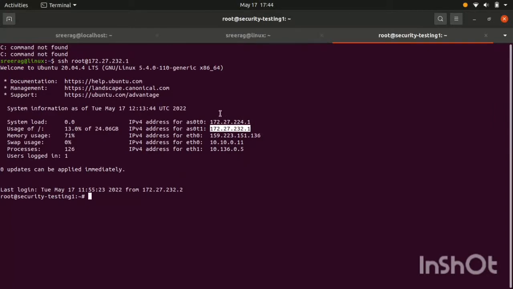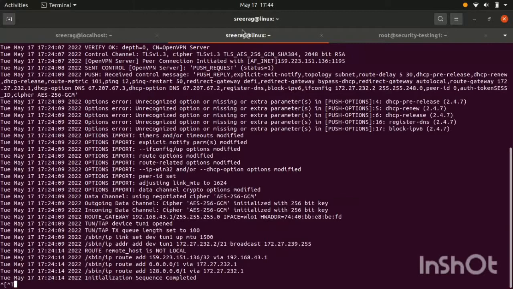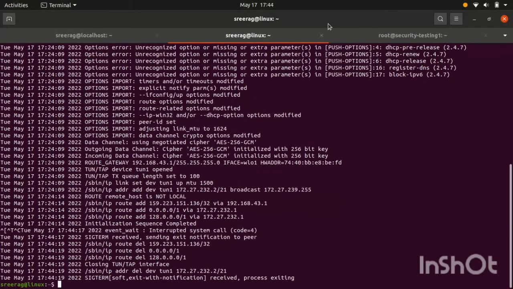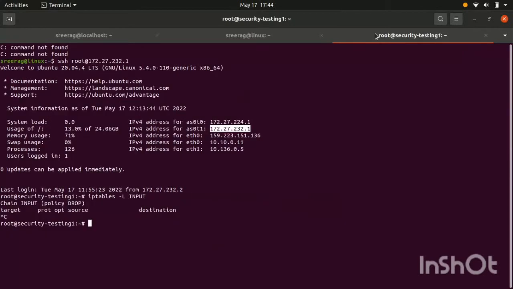What if I close the VPN connection? We'll see. Yes, the connection has exited, and you can see there is no input and no connection for me.